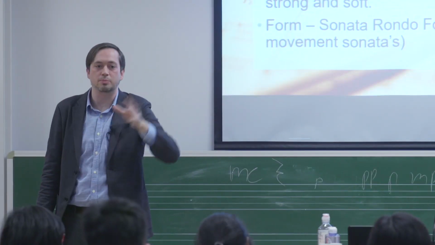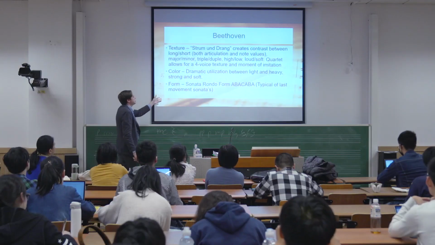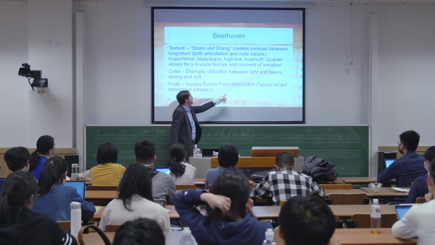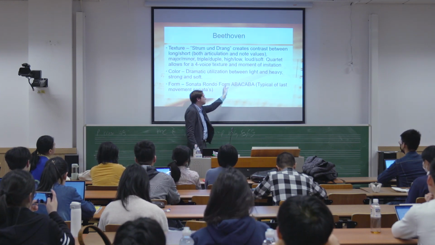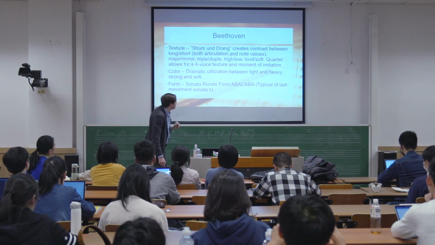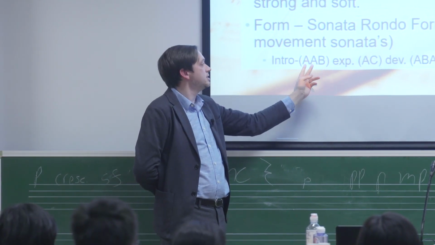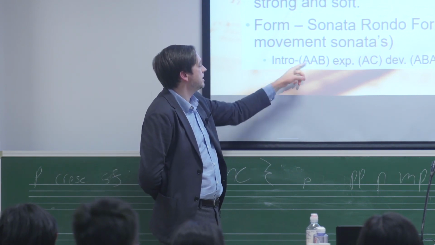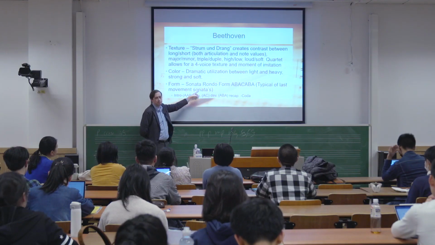A piano sonata was typically 3 movements, right? Fast, slow, fast. The last movement, a sonata rondo. Now, we hopefully all know that a rondo is A, B, A, C, A, B, A, or variations of this. A sonata rondo, in this case for Beethoven, is A, A, B. So he does the original A theme twice, but he only does half of it. It's like he uses the introduction for the other half of the theme. We consider this the exposition.